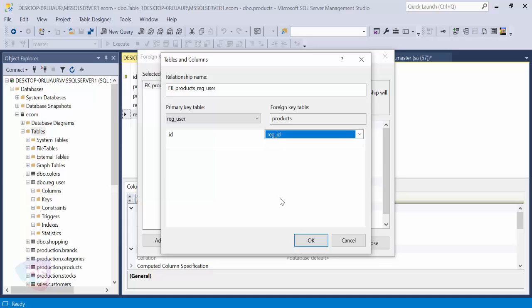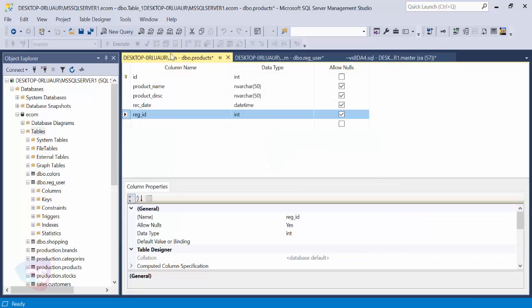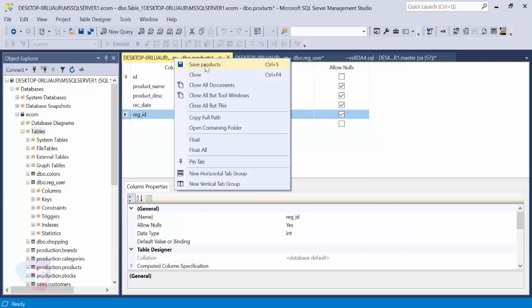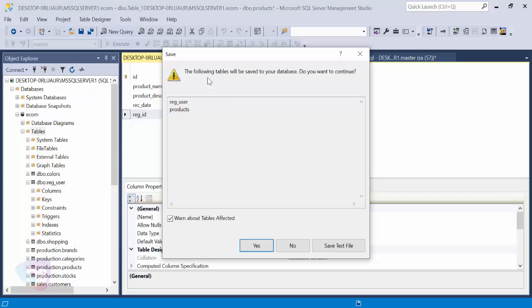This is very clear, and you understand it. The primary key from the parent table I have chosen here, and the foreign key table I have selected here, and here I have set which column I am going to use as the foreign key reference. Just press OK. That's it. And now you just close and save it. That's it, all completed successfully.